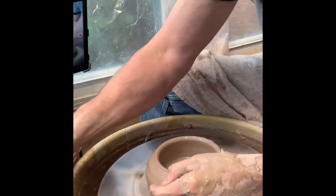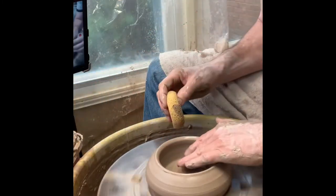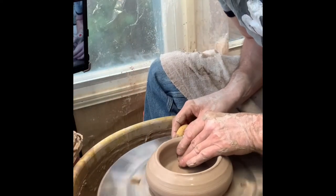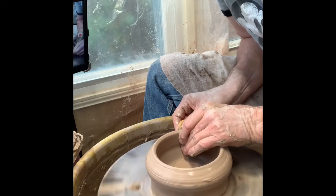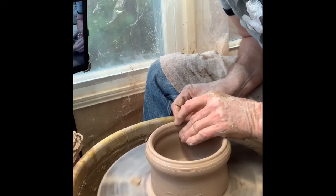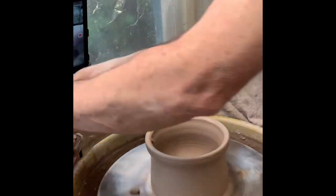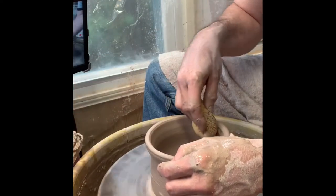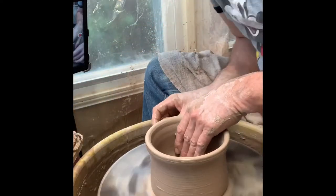Compressing helps keep it from cracking. I try not to let water pool in the bottom of the pot, so I don't add a lot of water. The way I avoid that is I take the sponge and run it on the inside of the pot to wet it up, then use the sponge on the outside as I'm throwing. As I throw this pot I'm pulling it out just a little bit, pulling it into a bowl shape. When I get up to the top I want to leave a fatter rim, because these pots will get used. A real thin rim is going to crack when you're putting it in and out of the dishwasher or pulling it in and out of the cupboard. A little more meat on there will help prevent that.